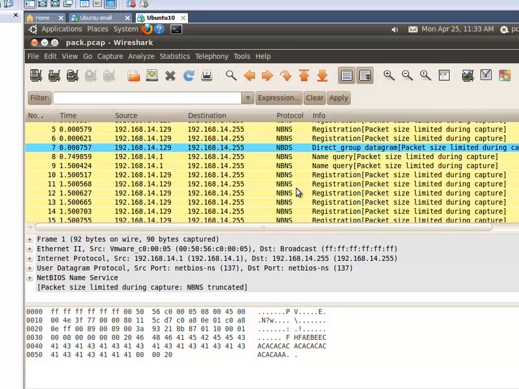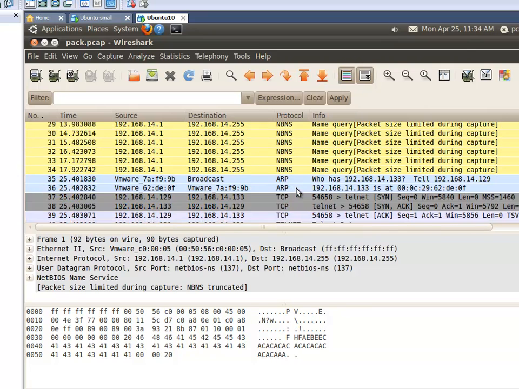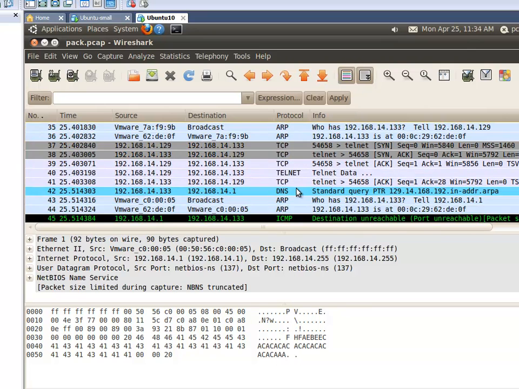Don't let this overwhelm you right here. We will just pop down here and find the appropriate packets. You see here that the packet 37, this tells the packet number and the sequences that were captured, the time, the source IP address, and the destination. Recall that our source was .129, the local machine.